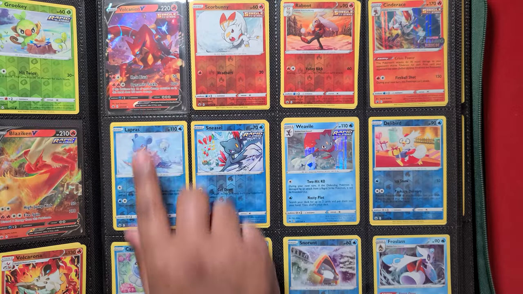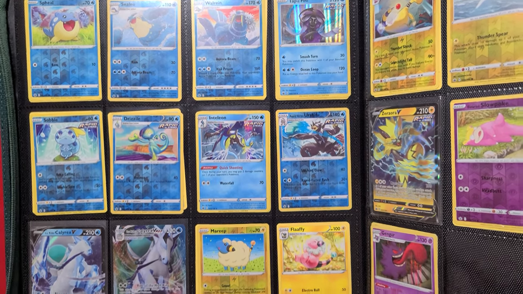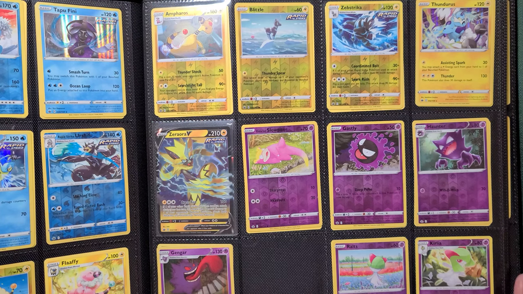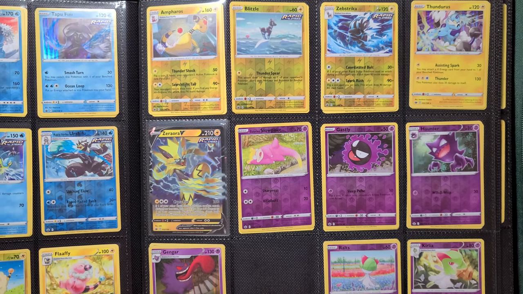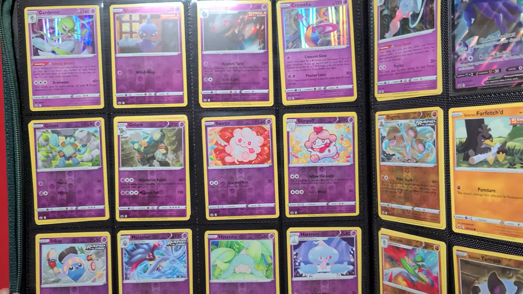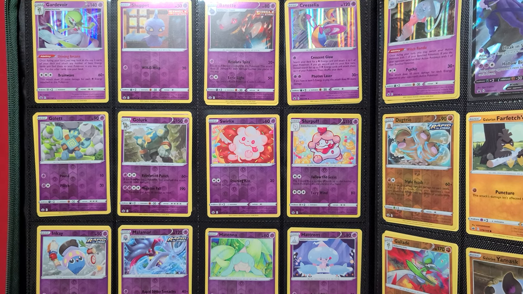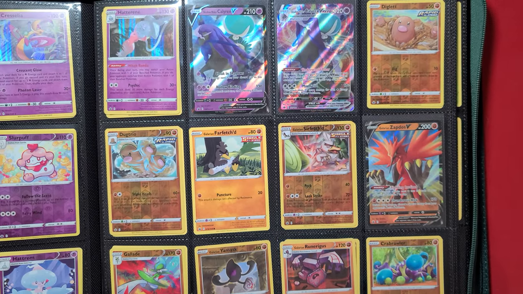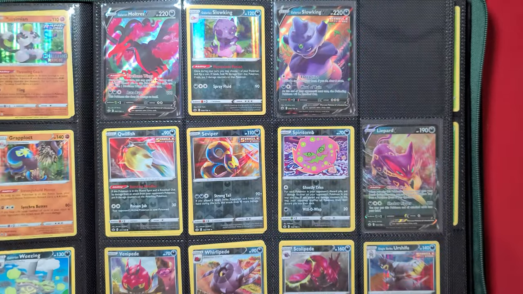We got that Volcarona V right there. Getting into our water, got that Calyrex V and the VMAX right there at the bottom. Ampharos. Got the Zora. I'm assuming this is a Gengar V? Maybe? What else we got here? Or more Pikachu or something. We got that Gardevoir. Cresselia. Let's see, we got that Calyrex V and that VMAX right here. We got that Galarian Zapdos.